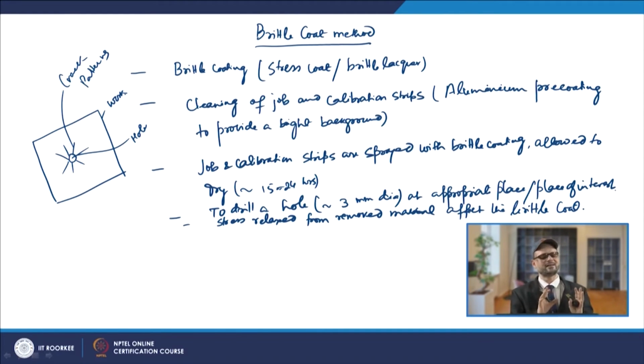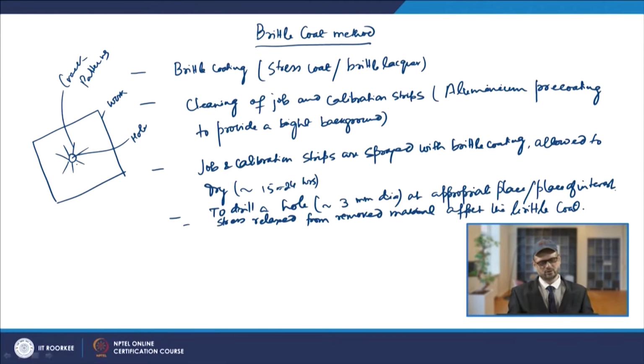What happens is that these calibration strips are subjected to biaxial stresses, because the stresses are released and on the surface you have biaxial stresses. So, you have the load point of initial cracking, and then the strain on the strain scale is also measured, that is, the change in dimension. With the calibration strip you can understand the change in length, so you can measure the strain, and then calculate the residual stresses.